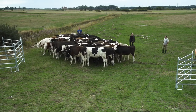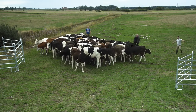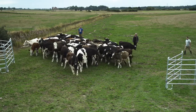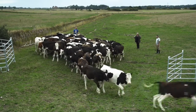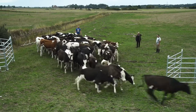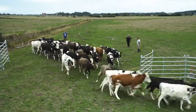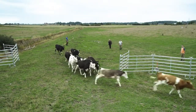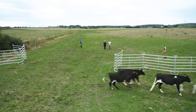As the cattle get closer to the pen, they start to realise that they can move in there and be safe. Often handlers can make a mistake at this very point by trying to rush the cattle into the pen, and this can cause the cattle to suddenly become suspicious and want to turn back and escape. So once the cattle have started to move through the gateway, the handlers need to just back off and allow the cattle to make their way in in their own time. This way, once the cattle go into the pen, they feel safe and they're going to stay there.